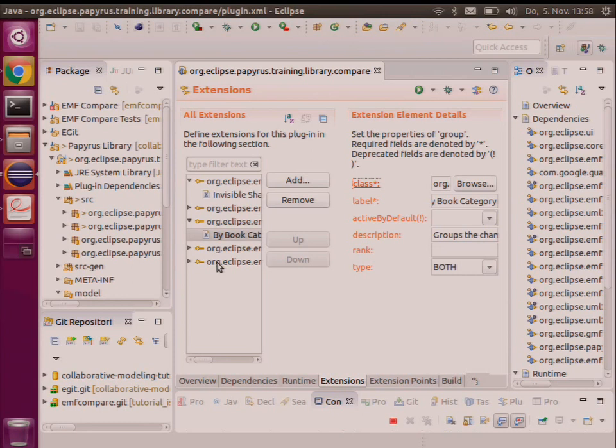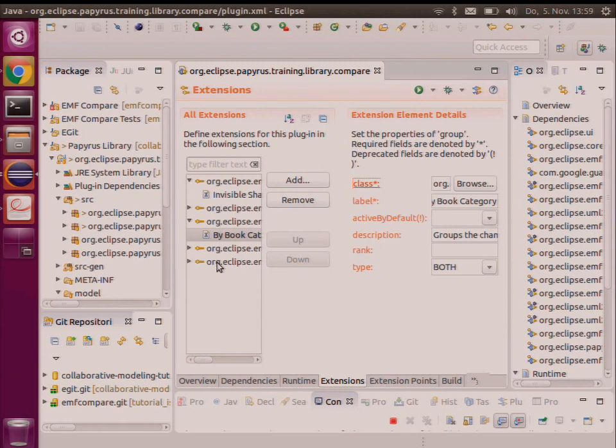Quite often you would like to add additional diff types, because EMF Compare by default only knows reference changes, attribute changes, and additions, deletions, and moves of model elements. But sometimes it's helpful to have more domain-specific diff types.